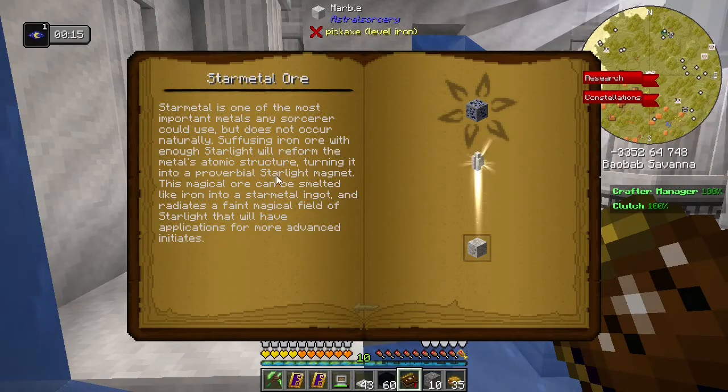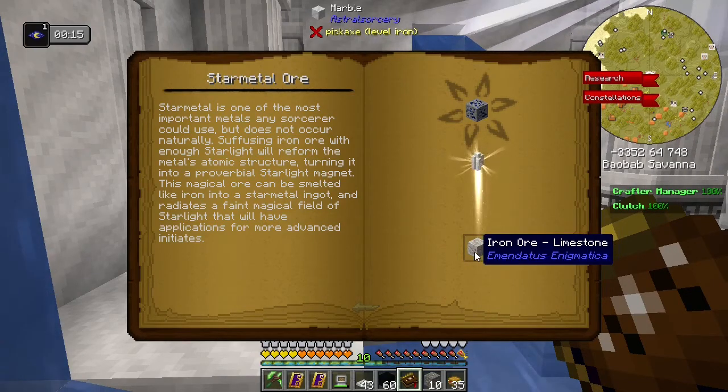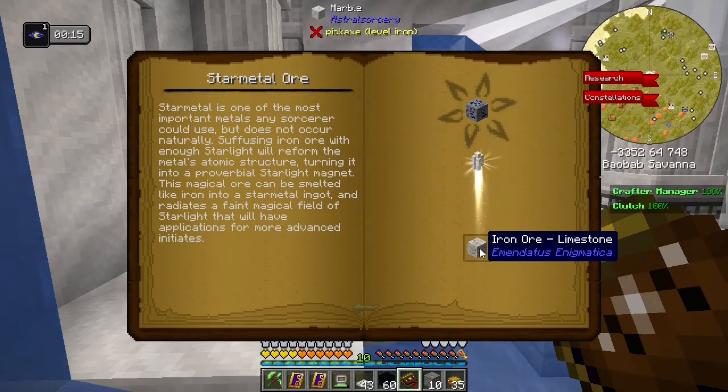So you get star metal dust from star metal ore. Star metal ore is created by placing an iron ore, only iron ore, limestone? That can't possibly be right. That can't possibly be right, can it?